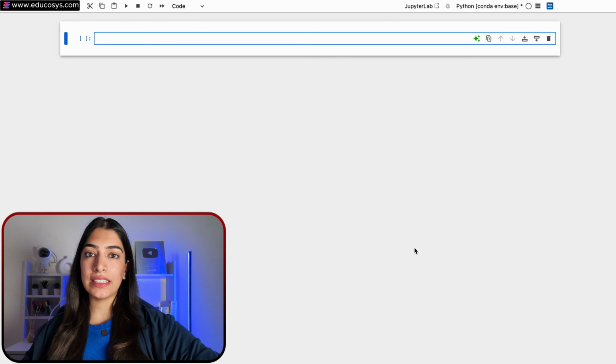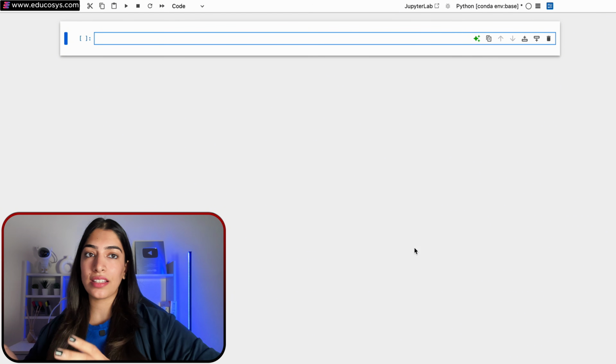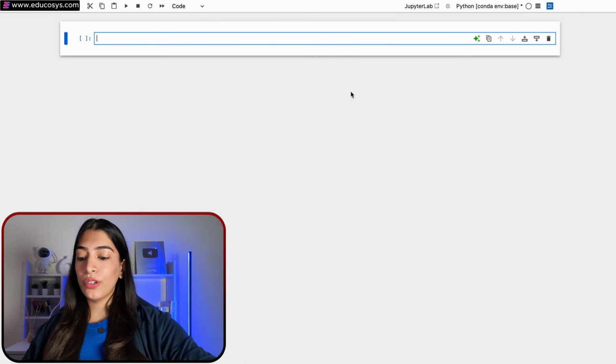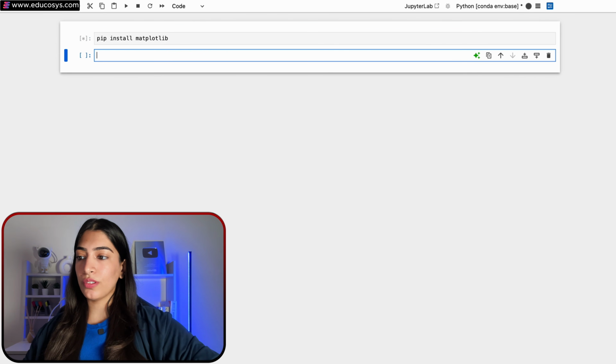If you are just getting started, you can just do pip install notebook and get started with Jupyter Notebook. You can also set it up on Google Colab or on VS Code. Anything works. Just get started and don't spend so much time thinking about the correct way of installation. Just start writing the code. We are going to get started by first installing Matplotlib. So let's do that, and I'm just going to run this.